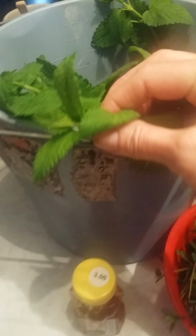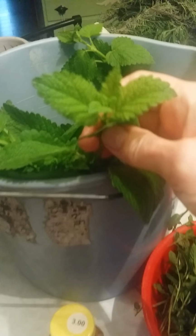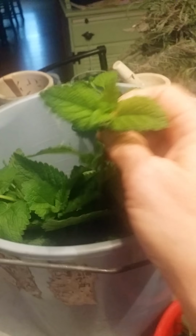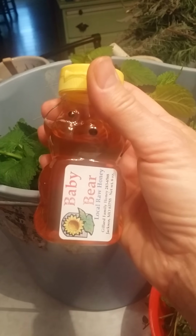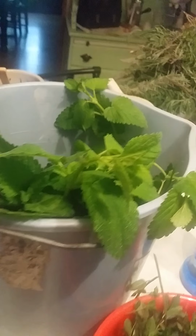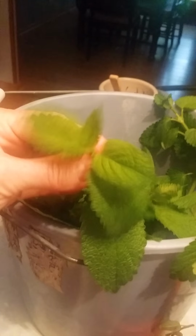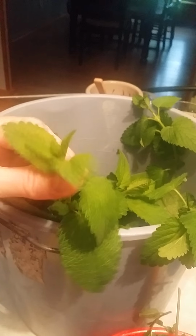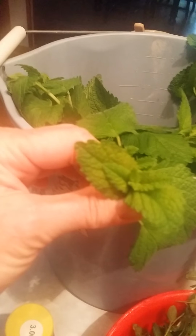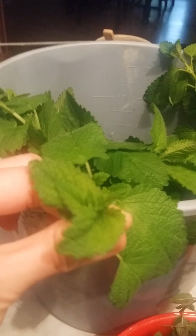Now with the lemon verbena, you can use this for several things. You can use this for medicinal purposes, like for cough and cold season, by making a steeped tea with the fresh leaf and then adding some good honey. I like to use a good raw honey. Locally is always the best, because then you're getting what is in your air already that you're breathing, so your allergens are probably less hampering for you. But you can use this for teas, lemon teas, cough syrups.